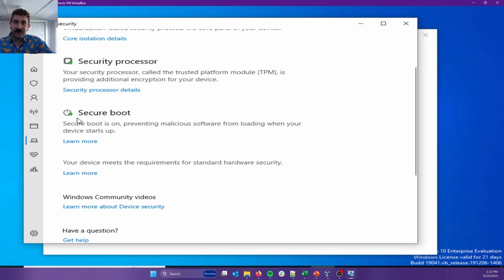Now, Windows has been adopting Secure Boot heavily. With their newest operating system, Windows 11, it actually requires Secure Boot to upgrade from a Windows 10 to a Windows 11 device. The only issue is that not all hardware is capable of doing Secure Boot. So you might not be able to upgrade from Windows 10 to Windows 11 if your hardware, not anything you can download, but something you'd have to replace, does not support Secure Boot. But again, it's that idea of shifting left at the hardware level.